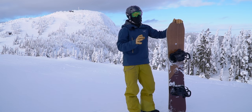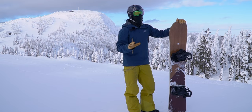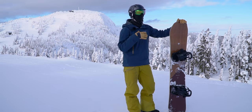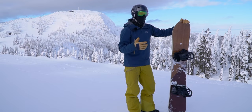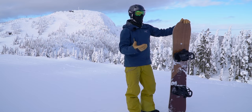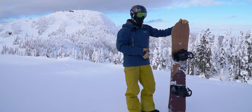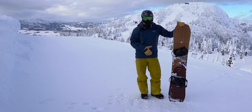One thing to keep in mind is that nobody on the planet is a natural snowboarder. No human body is designed to be strapped to a board sliding at 40 kilometers an hour going sideways down a hill. Some people pick it up easier — people that play sports with a lot of balance, like hockey, generally seem to pick it up a little better because they have that rocking motion and balance on a rocked surface.